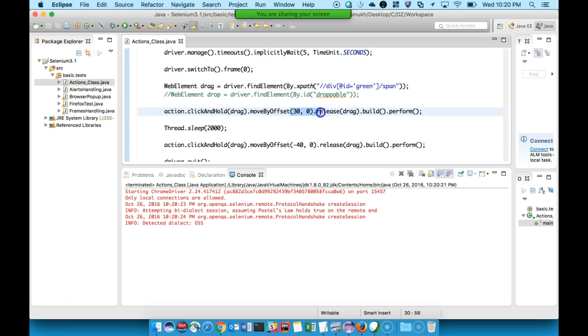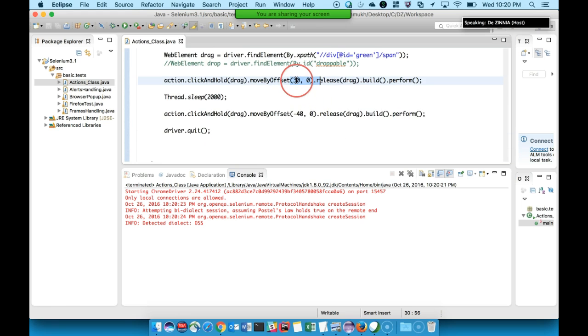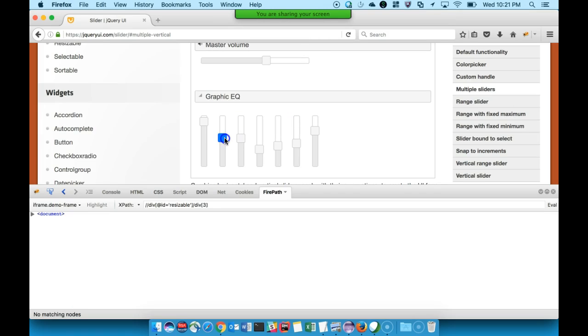So to move it in the right direction, we will use plus X, and to go back we will use minus X. Whenever we deal with those, as they are not standard object types like a button, a drop down, a checkbox, a radio button, or a text, and a developer can design them according to his imagination, it is considered a very challenging job to automate those. But with Selenium, as you saw, it's very easy.